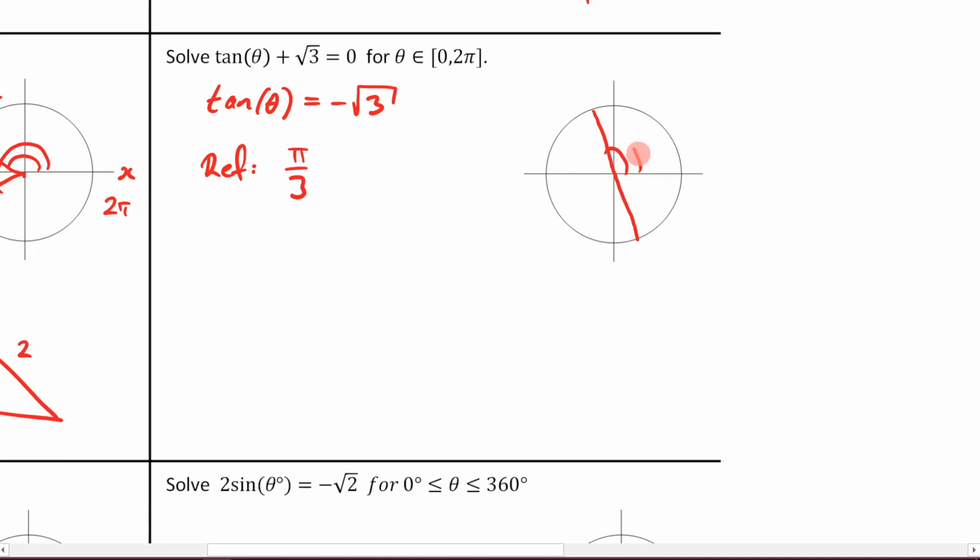So I'm dealing with this angle and this angle. So it's the second and fourth quadrant. I now list out what these are going to be. If this is my reference angle, in my second quadrant that's going to be 2 pi on 3, and in my fourth quadrant that's going to be 5 pi on 3. And those are going to be my answers. Hopefully that made sense about tan. Think about it in terms of gradient and everything will make more sense.